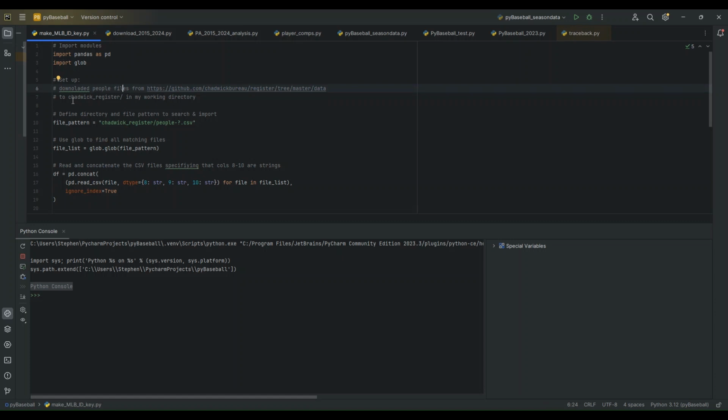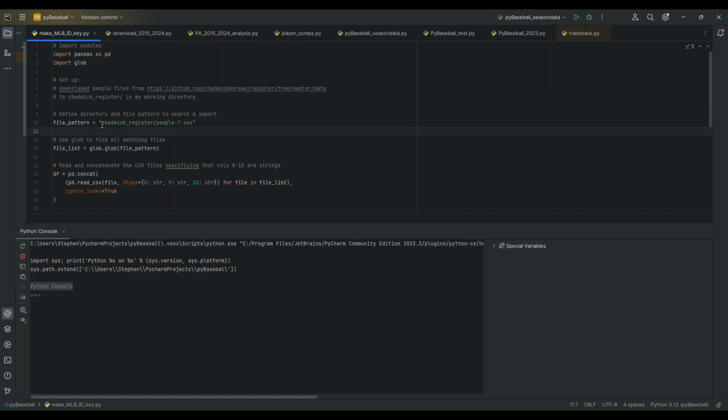So first, again, make sure you have all of the people.csv files downloaded from this URL and put them in a folder. I named it Chadwick_register in the working directory for this Python script.